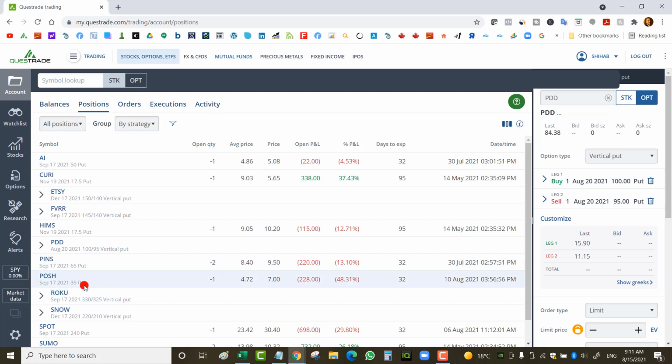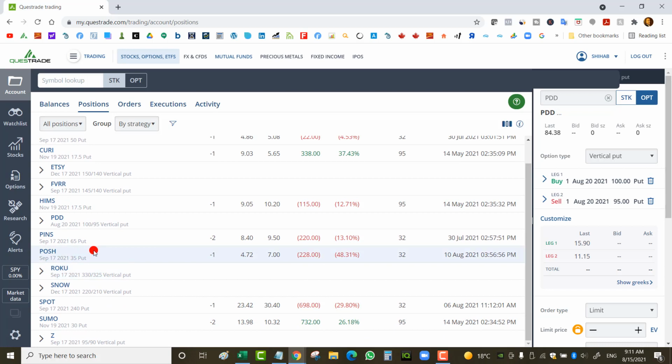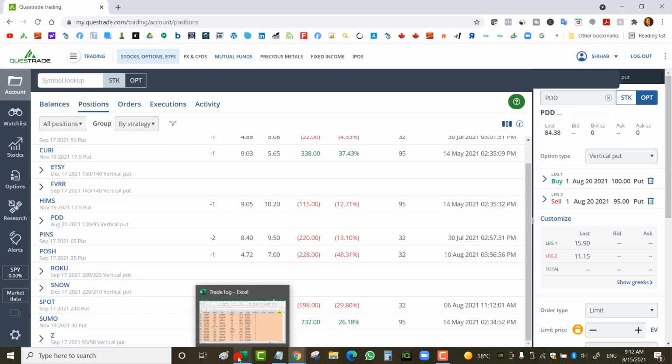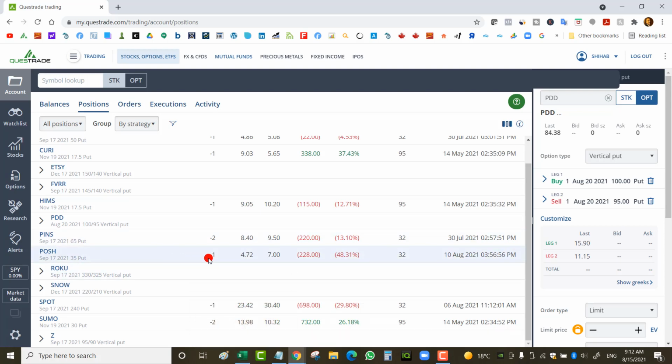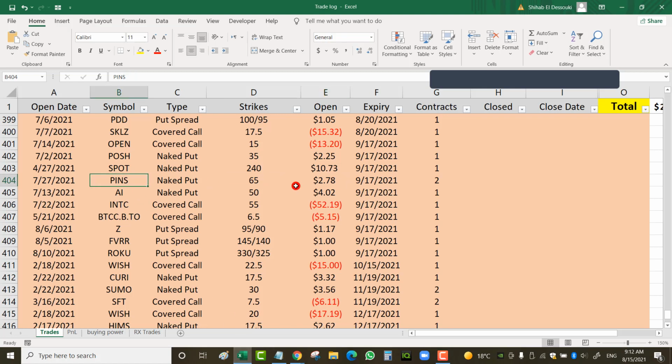Hopefully it does. Then I've got Poshmark, which was not a good trade. I entered it initially because I couldn't find any trades, and I think that's a mistake I tend to make: forcing trades when there's nothing. Moving forward, I have to be more patient and more selective in my underlyings. If I don't see an opportunity, I just won't trade, although it's very hard not to. I entered this for $1.50 initially, and it was far enough out, but it wasn't a good enough credit. Then the stock kept gradually dropping before earnings, and it dropped even more after earnings. But before earnings, I rolled it for an extra 50.